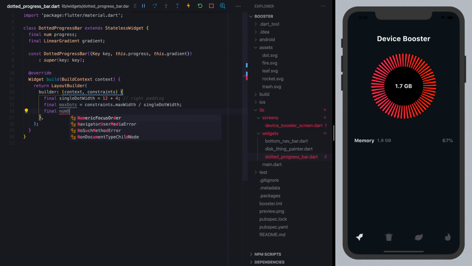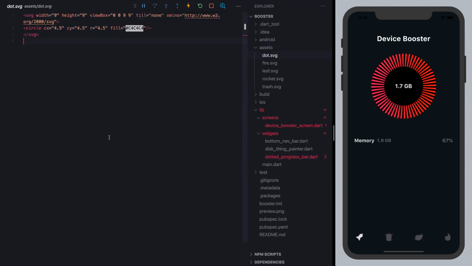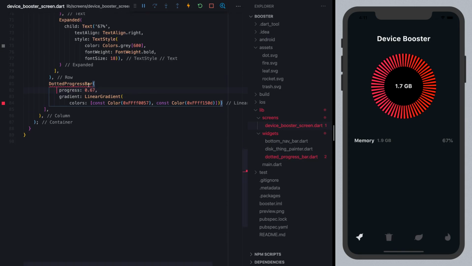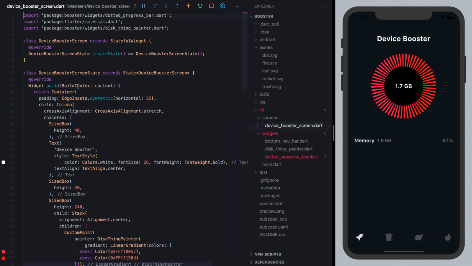The number of dots that we're actually going to print is going to be a function of the progress. So that progress number that we assigned initially, which is between 0 and 1, is this number in our device booster screen, which we assigned 0.67. Let's go ahead and import that.